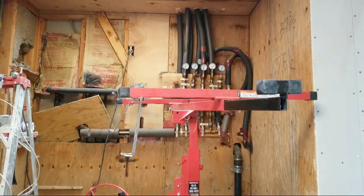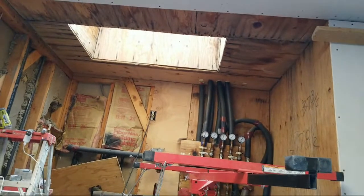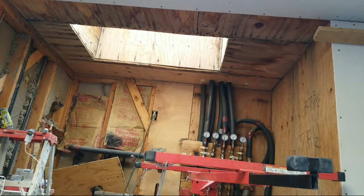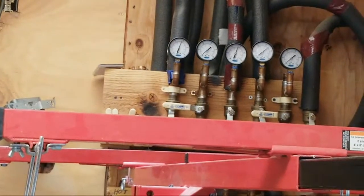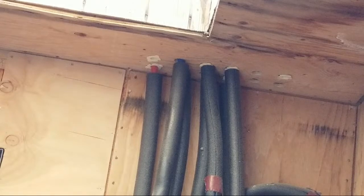All right, now I'm going to show you the drywall lift. All right, we're going to be using the drywall lift. I've got to go around that piping, and that's PEX tubing there. That's the valve. All right, the control center. So I got to take a measurement of that. How far, how deep do I got to go?